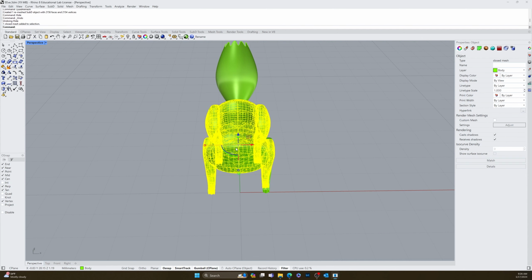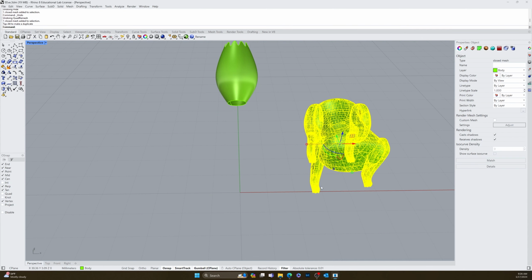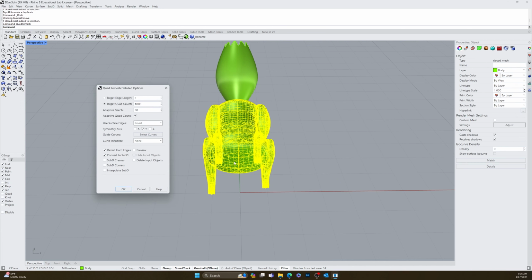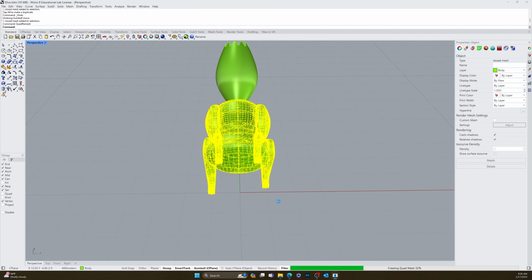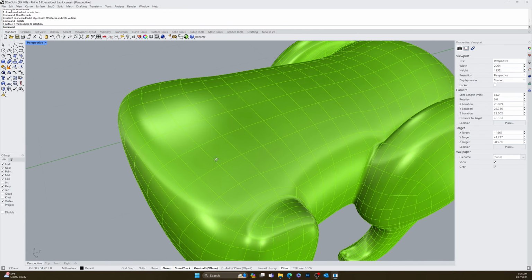Control Z. QuadRemesh. Okay, I undid it. All right, isolate. Look at the difference, right?